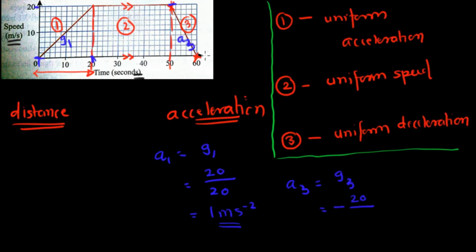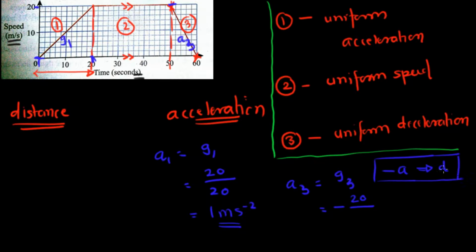Because it is decreasing right now, and acceleration is always a vector quantity. So if I talk about the acceleration, it has to be a number plus the direction. Direction, because the velocity is decreasing. It has to give the idea that this is in fact a deceleration, right? Acceleration is negative, that is nothing but deceleration. Negative acceleration is deceleration. So let me just make it more clear. Negative acceleration is nothing but a deceleration.